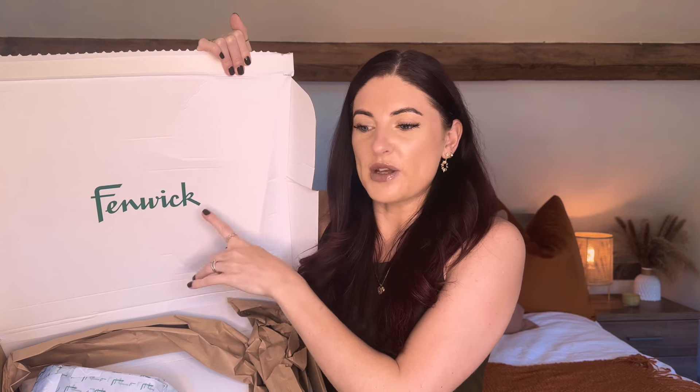The reason I bought my haul with them is because I noticed on my current account card — if you ever look at your rewards — one of them was 10% cashback when shopping with Fenwick. I went on their website and realised they also had 20% off skincare, so I'm basically getting 30% off altogether. That's why I bought all of my new skincare from Fenwick.